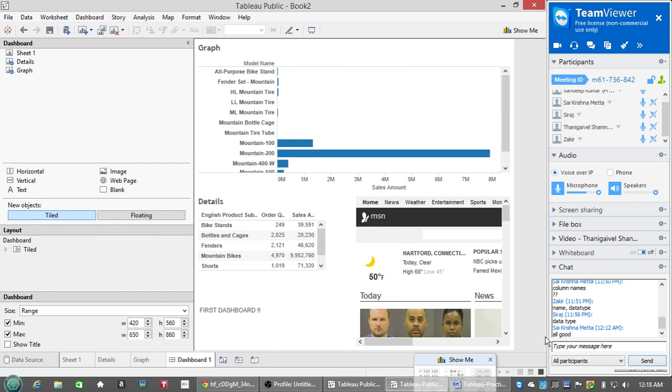We have 10 more minutes, so I thought we'll wrap it up now. If you have any questions, we can answer that and we can wrap it up. Next session we will look at creating parameters for the reports, right? How you can have drop down options, right? So that the user can have some level of interactivity on what they want to see, what they don't want to see on the report, and so on, right? So we'll cover that in the next sessions. But in today's session, any questions that you had? Anything that you did not understand?